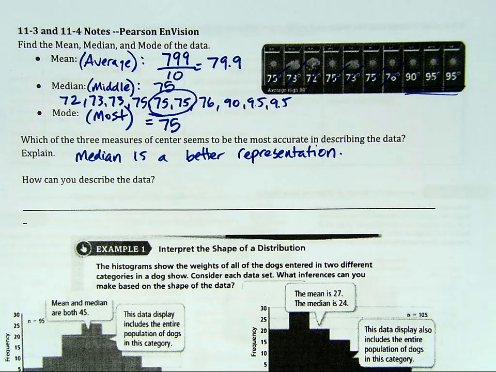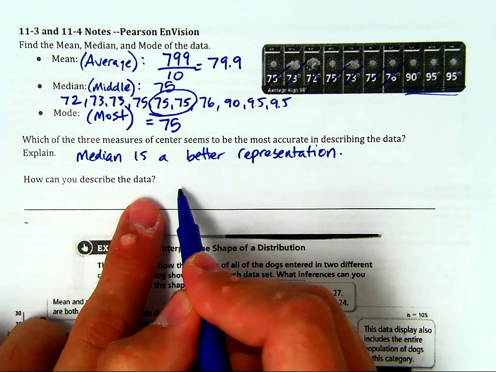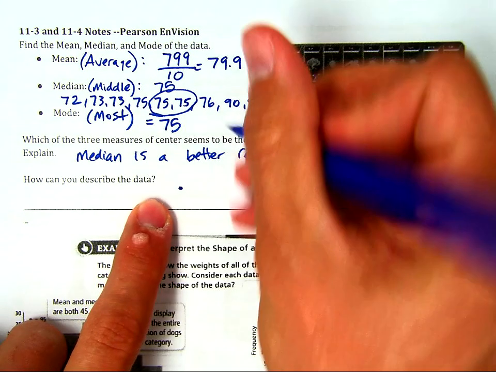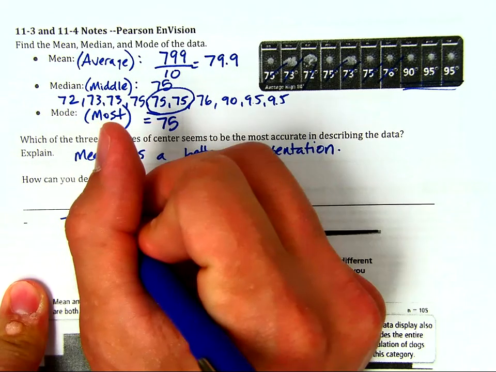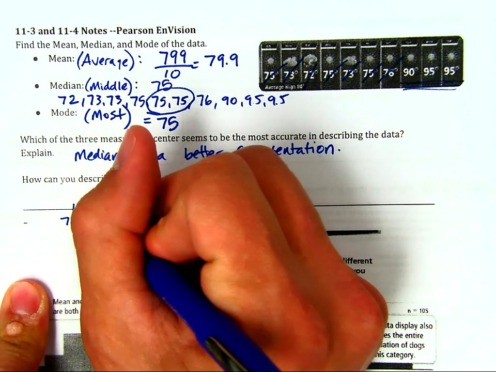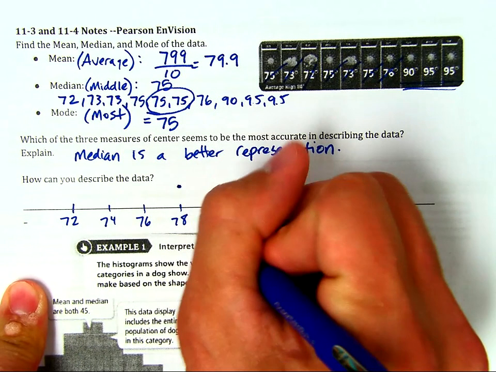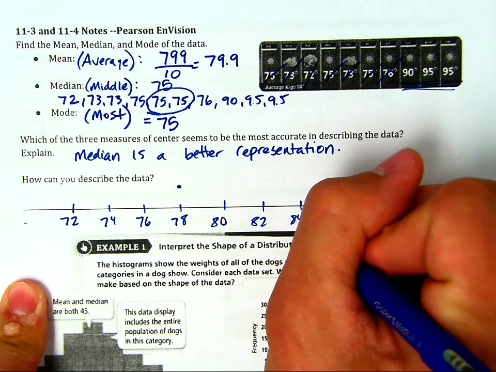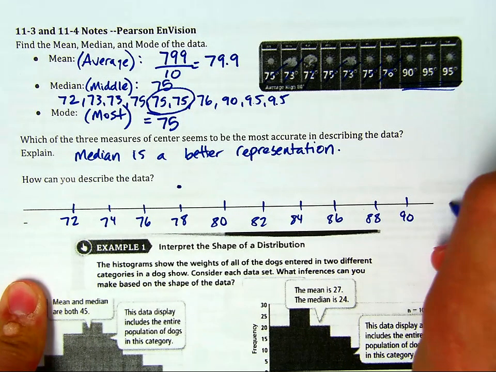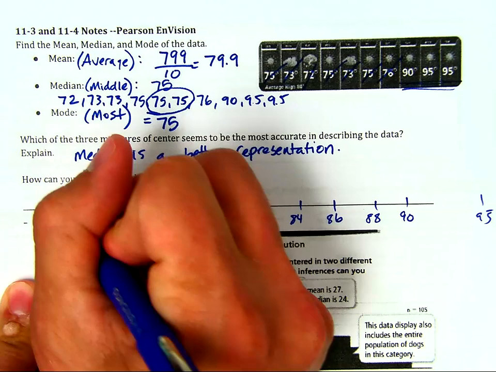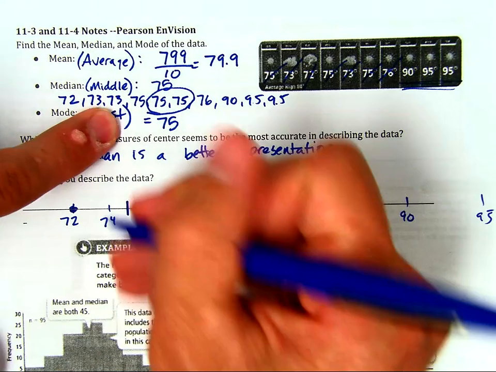And so how can we describe the data? If you think of a box and whisker plot, we start with 72, and the median is 75. I'm going to count by twos, and jump out here to 95. So I've got my lowest point here. My median is at 75. The next one in between there is 73, so that lower quartile is made up right here.